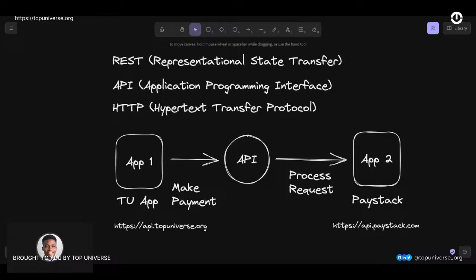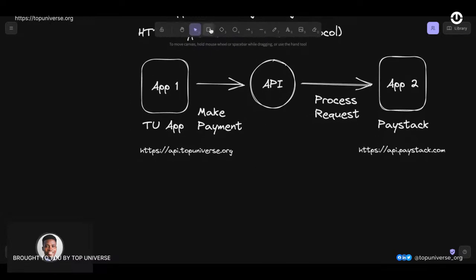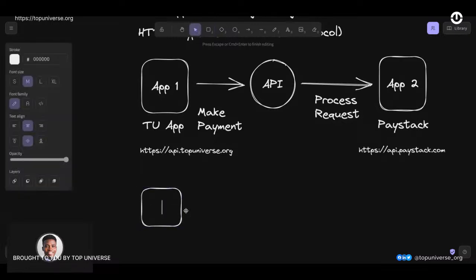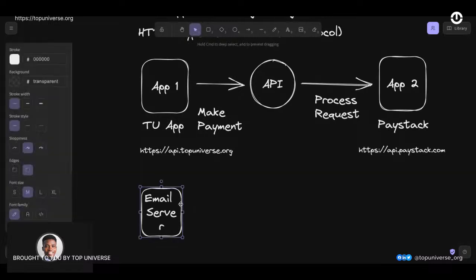One thing I want you to understand is that you can actually use a REST API to access data from your web services. You can use the REST APIs to access data from your database, right? And I just gave you one simple example, but there are so many use cases you can begin to think of already. So imagine we have another application that we're building. So let's assume we're building an email server, right? Kind of like an email API, not necessarily a full-blown email server.